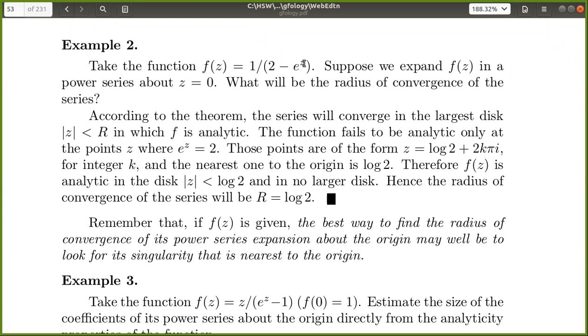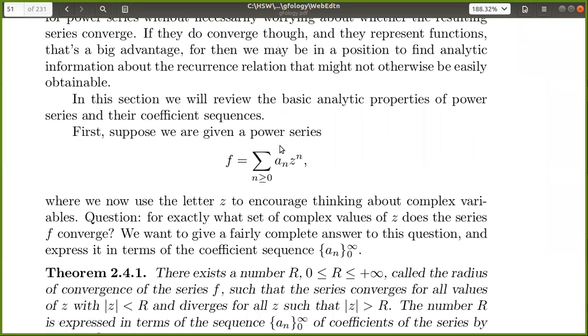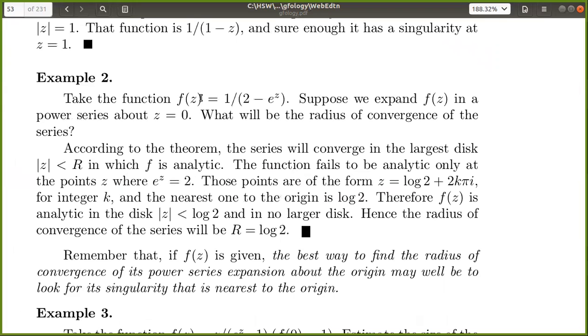If you take expansion around some other point, then the entire theory changes, because then you will have to write f(z) in terms of a power series which will have, instead of z raised to n, z minus z naught raised to n. Remember that entire theory? Taylor series? Yes. So here, this is nothing but expansion about 0. That's why, when you're doing the expansion about 0, it is really nice to figure out the radius: you just see what is the point nearest to the origin where this denominator would vanish. And that particular point gives you the radius of convergence.